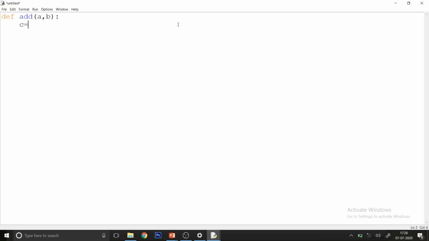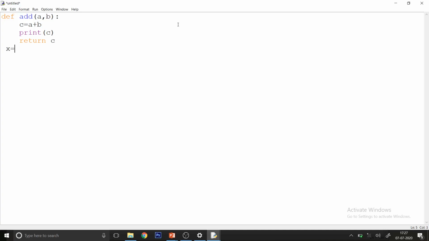Move inside the function. What I want to do is perform addition. According to that, add a and b and assign that value to c. You can print the value of c here, and at the end of this function, you can return the value that is c. Come out from this function.